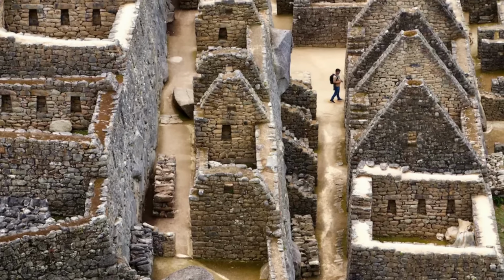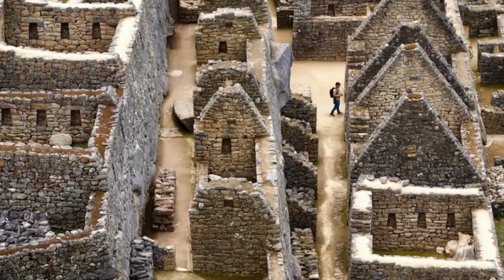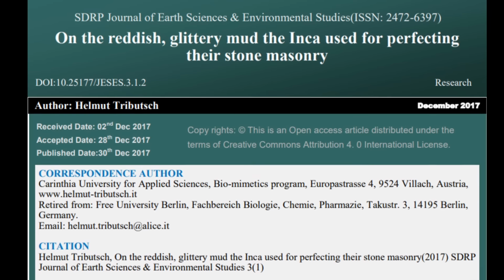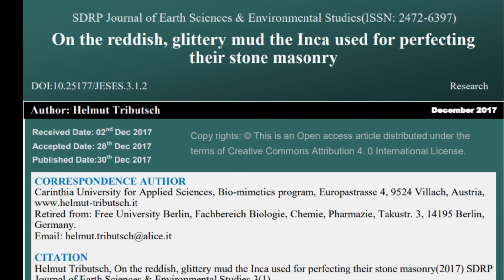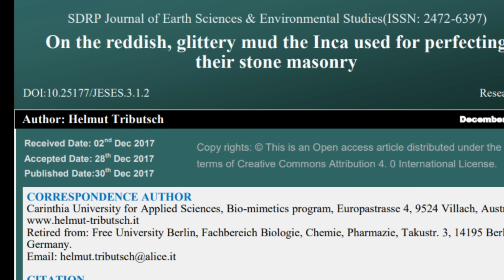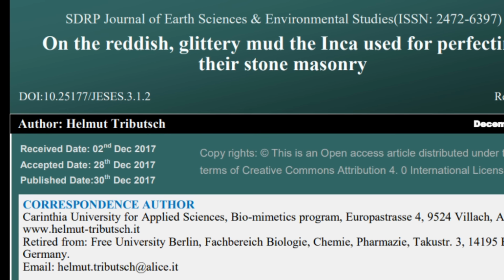Maybe they just believed in intergalactic affordable housing or something woke like that, I don't know. Anyway, there's a lot more that could be said, but this isn't a video on Incan alien building techniques, so I'll just recommend checking out this paper if you're interested, which I'll link in the description.